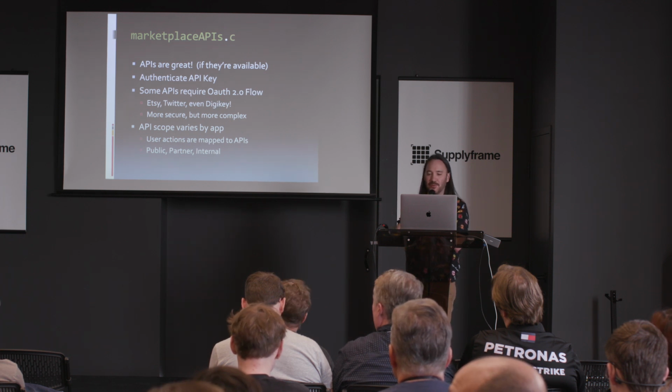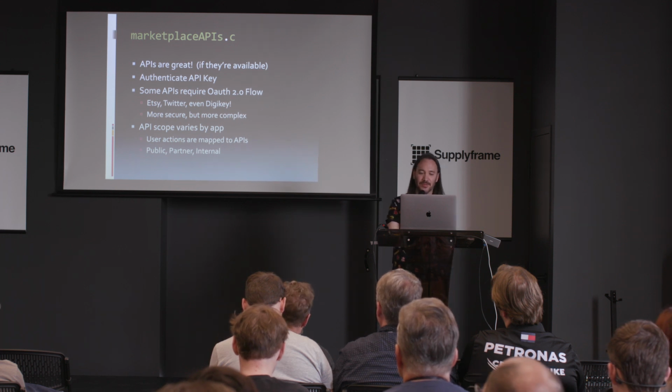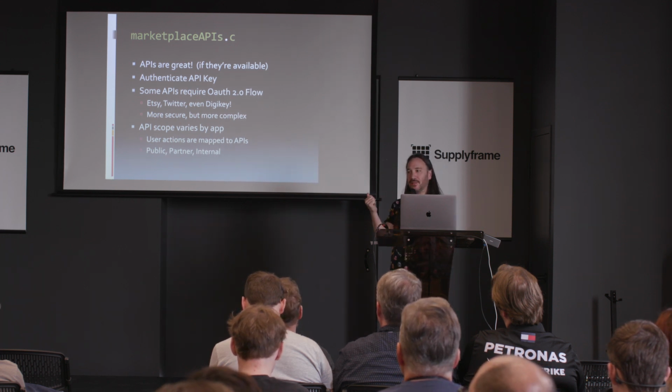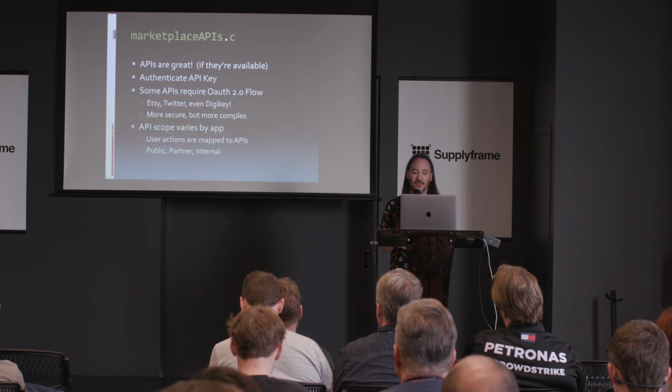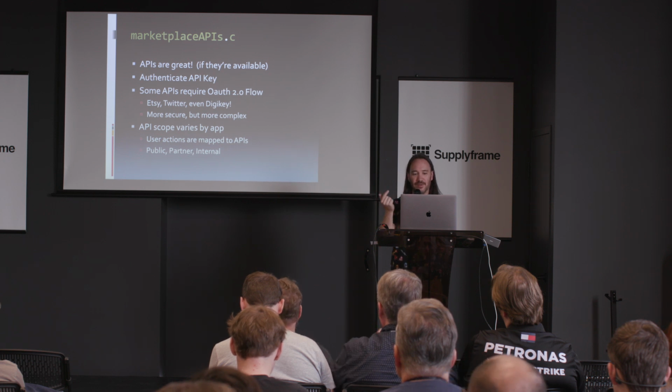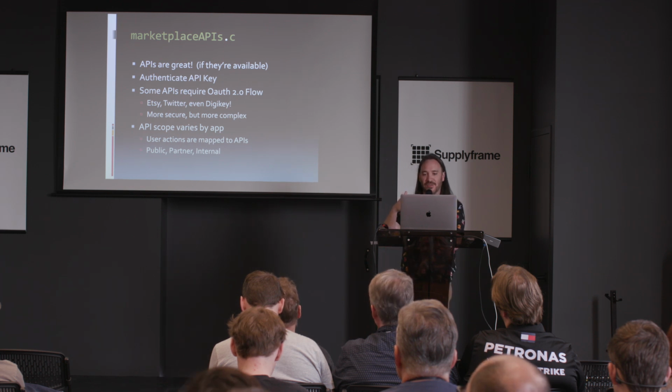And then the API scopes varied by app, as I was saying earlier. And some apps have APIs that are public. Those ones that I listed on this slide, those are all public APIs. There's also partner APIs, where if it's business to business, you have APIs to integrate with them, and the public don't really see that. And then you have internal APIs, which only that company uses, and they don't try to expose that to the public.